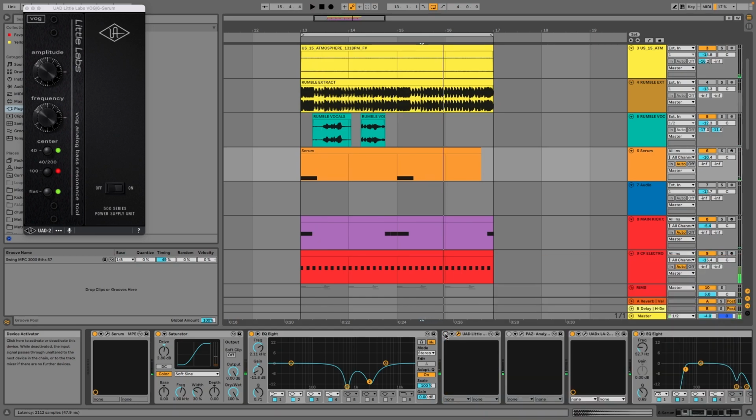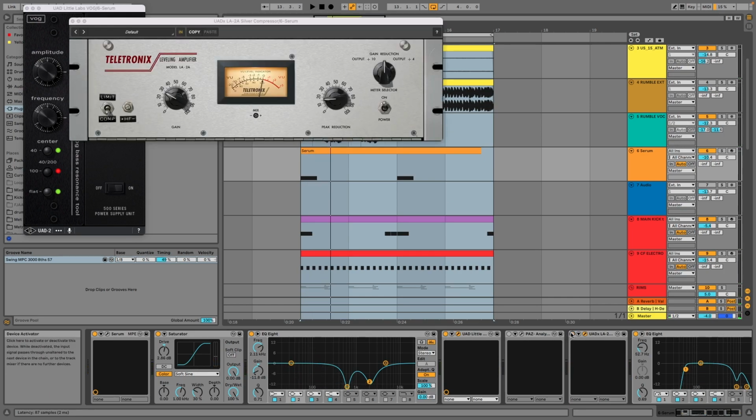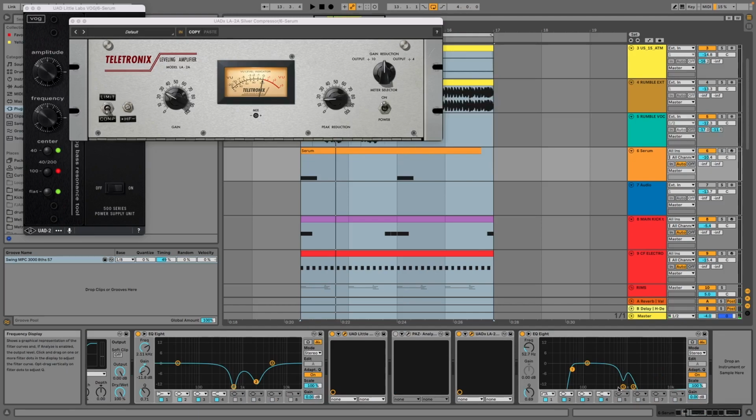That's without. That's with. Just pumps it a bit. Then without the compression. With. Makes it more present. And then pull out the mid again in the top end because it was too bright.